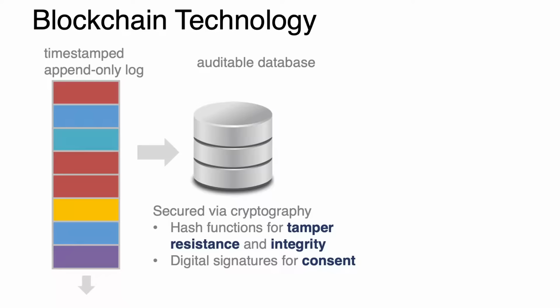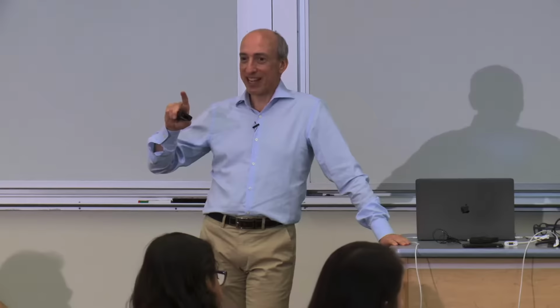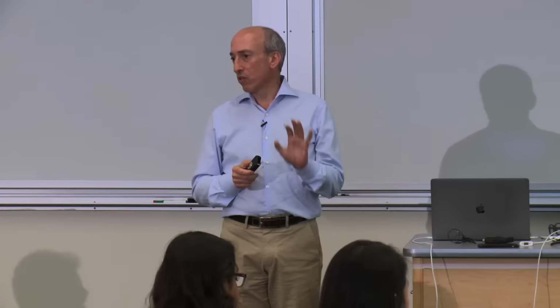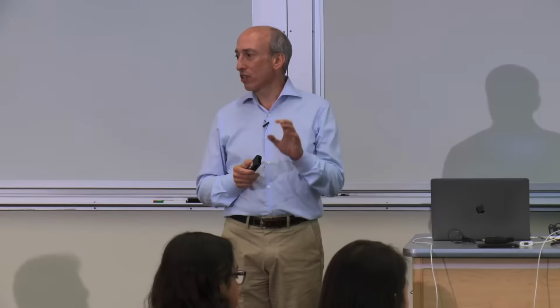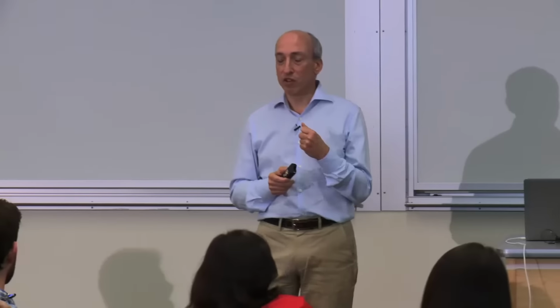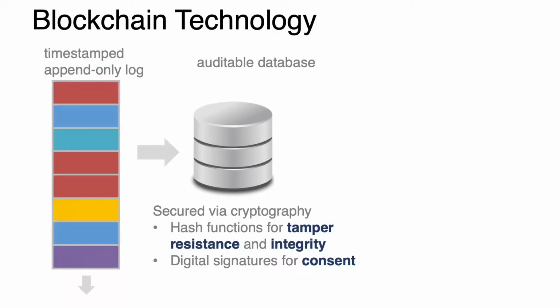Secured by, yes, guess what? Those two cryptographic primitives, hash functions and digital signatures. We lose anybody yet? Yeah, maybe. And then there's a consensus for agreement. The whole debate usually about databases is who gets to change the data. And this is true in all databases in its essence. It's usually centralized. But in blockchain, it's all of a sudden, well, maybe it's not centralized. Who gets to add that next bit of information, that next block? And the consensus agreement, which we'll discuss next Tuesday, is about that very issue.